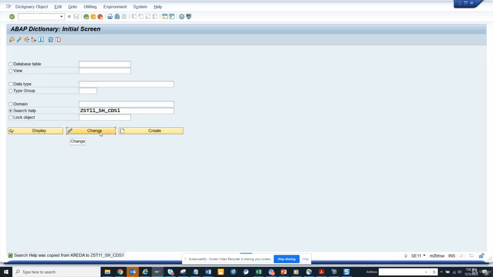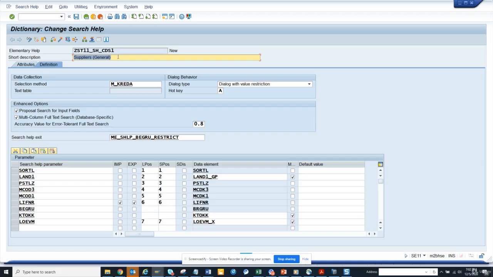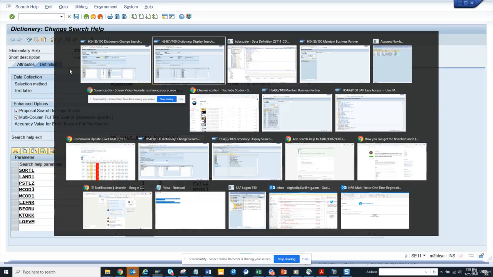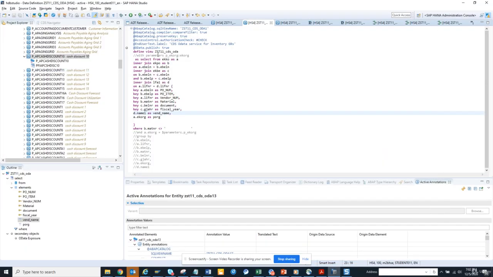Then we have created it. Now we are going to change it. We'll put suppliers for inventory here. Okay, so that's my search help. Now the selection method would be this one, this SQL name.